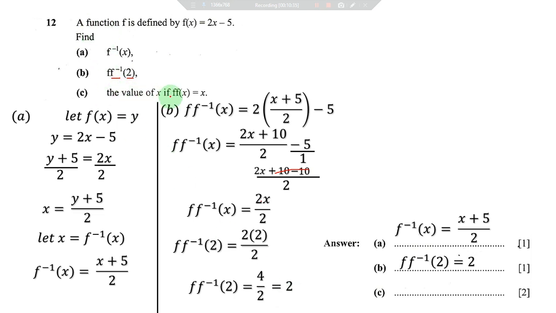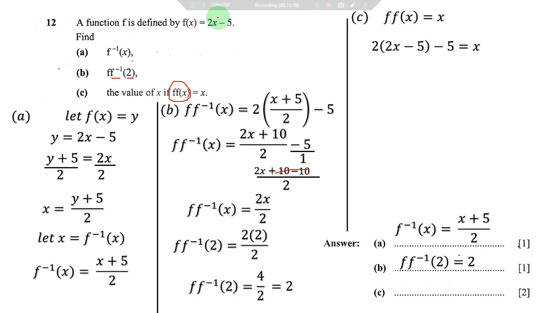Find the value of x if f of f of x is equal to x. Again, we have a combination of two functions here. The f and the f, the same function, okay? The same function has become an input. So the same function, we are going to substitute it where there is x. So it will look like this. Where there is x, we've put the same function, which is the f function.